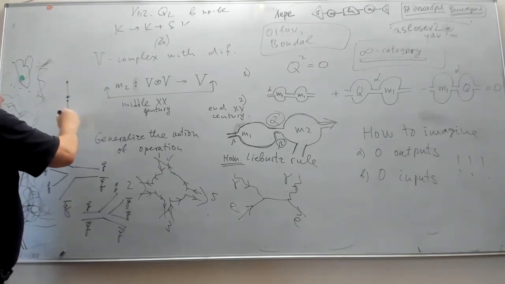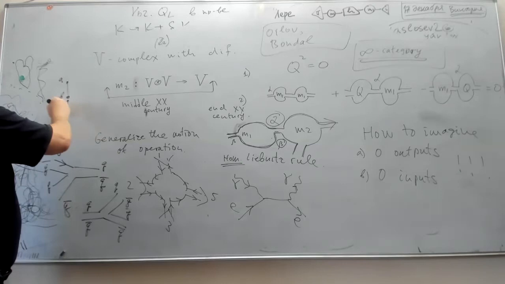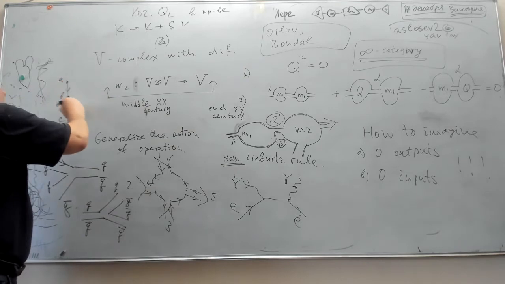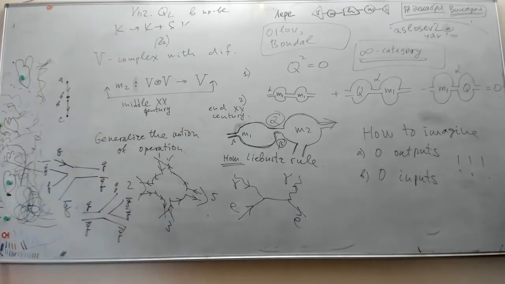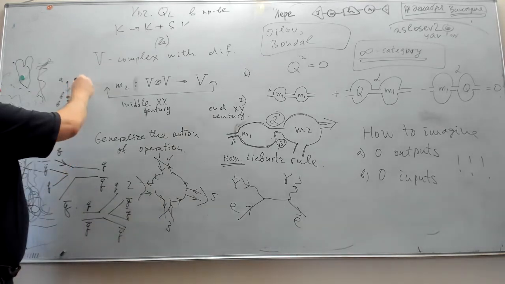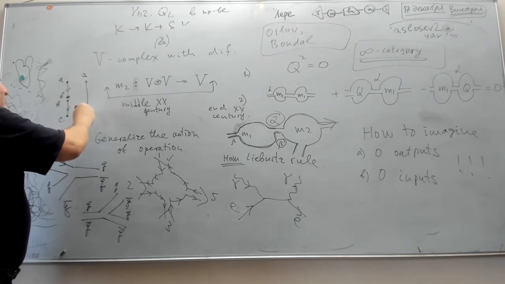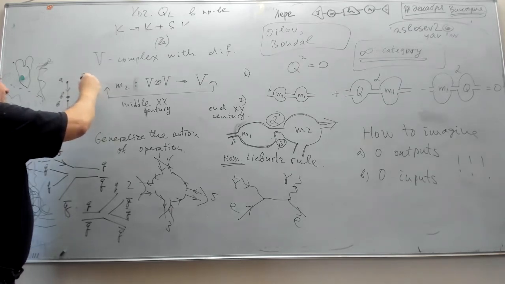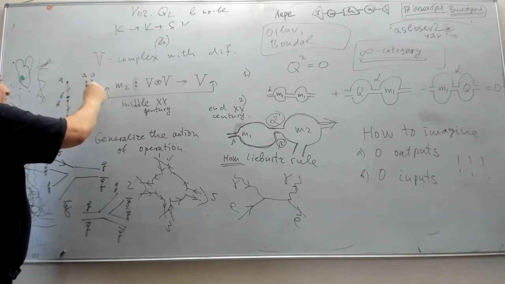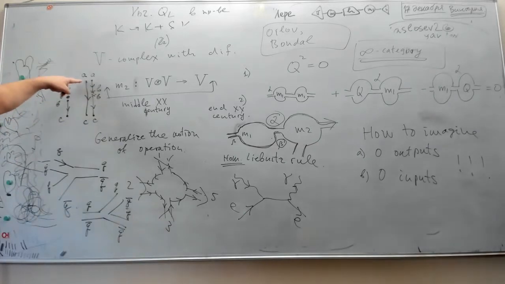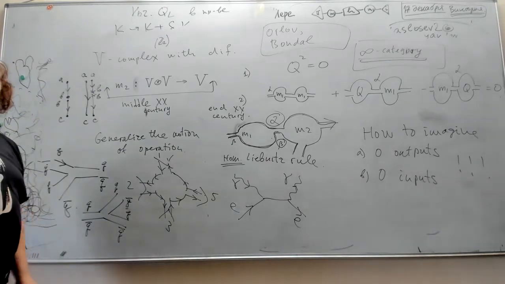Once again, in the category, you have A, B, B, C. You know that you are joining at B. You are joining two arrows at B. It's very natural. So the opposite thing is you start with A, C. You have a line. And now you create some B in between. You may ask how the arrow from A to C knows which B is created.